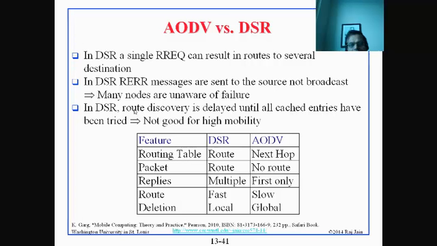Route deletion in DSR is local, whereas in AODV it is global, and therefore it is slow because it is broadcast to everybody that, okay, this link is bad. That was always the disadvantage of distance vector. If you remember the comparison between distance vector and link state, the problem is that distance vector has this count to infinity problem. So basically it is slow. By the time everybody knows that the route is bad, it takes time. So the bad news travels slower. Here it is faster, but it is local only. Not everybody knows it. So the question is whether you really want global. If you want global, it will be quite some time before people will know it. And in these environments where people really don't need to know everything, they just need to know when they need to know, and things are changing so fast, it's your pick as to which one you like. But right now, as I said, AODV is slightly preferable.